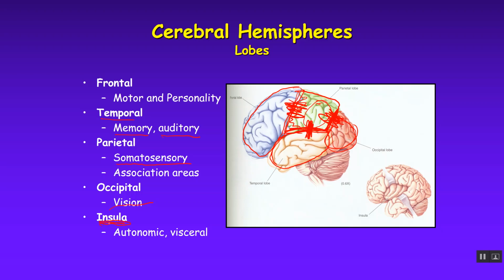And then the insular lobe is the one I was telling you about, the insular or limbic lobe. That's the one where, if you take the lateral sylvian fissure, which is this guy right here, and you take some tongs or your fingers and gently pull it apart, you'll see some more gyri and sulci deep inside there, and that's considered the limbic lobe or the insula. It tends to play a role in autonomic function and visceral sensation of your viscera, and regulation of autonomic function, is what they think anyway.